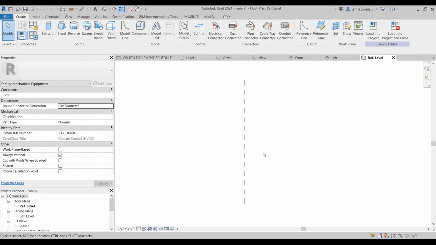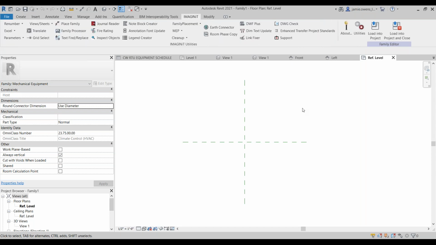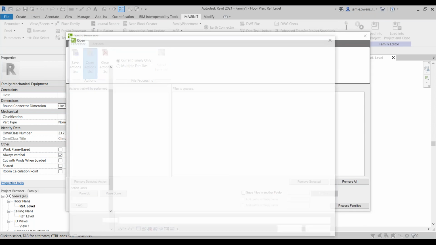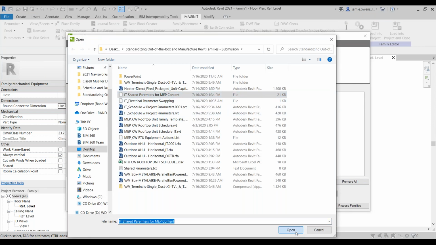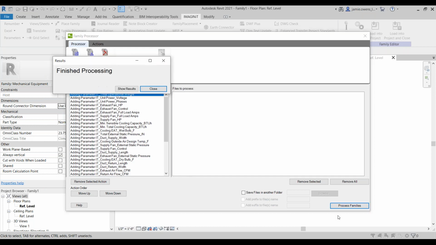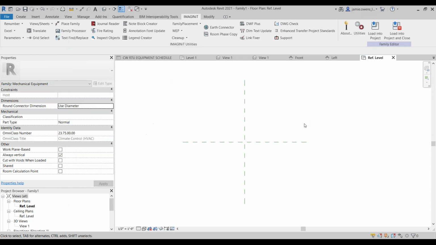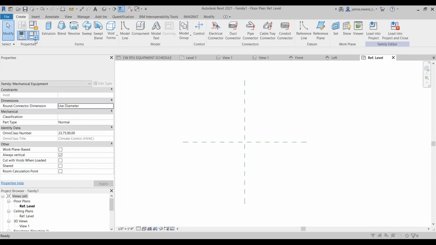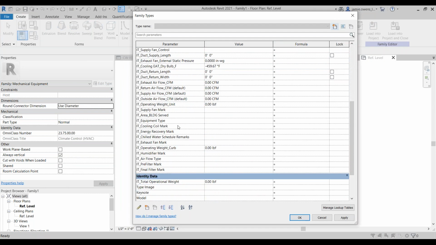And this is where now we've created that actions list by creating the other content. But when we make our schedule and we're making this kind of placeholder family, template family, we can create that actions list at that same time to bring in those parameters that we're going to need. And so now when I process it, all right, I'm going to close. This template, this little family here has all those parameters in it.